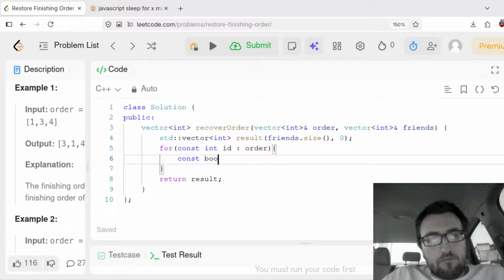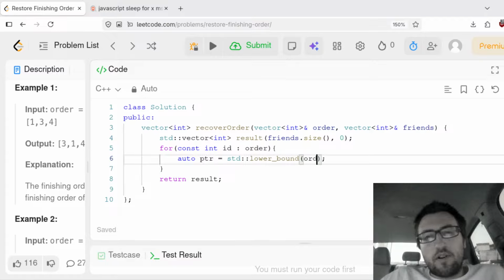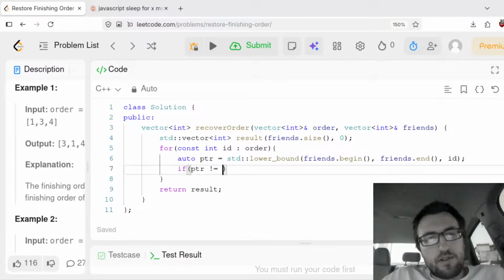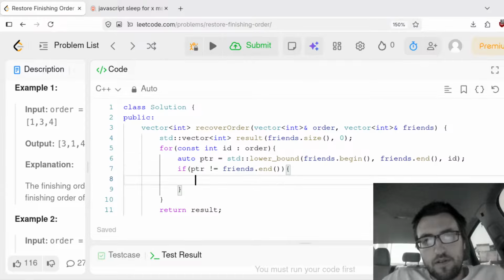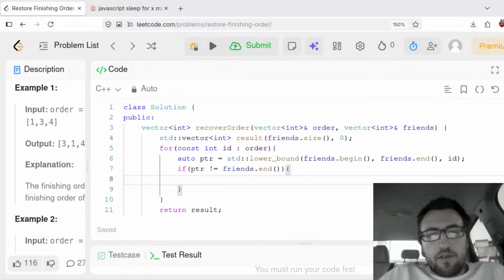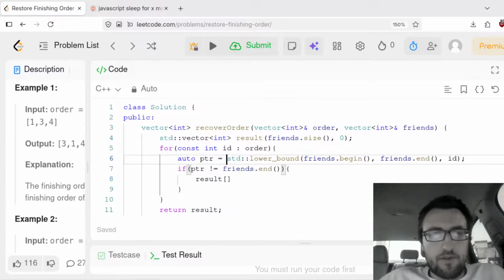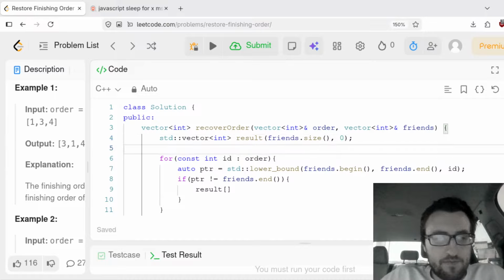And then we're going to say const bool check equal, or let's do auto where equals the lower bound of ID in friends, friends.end. And we say if pointer is not equal to friends.end, then we're going to go ahead and result of, we'll use another variable too.